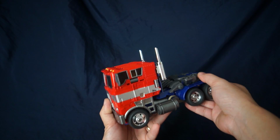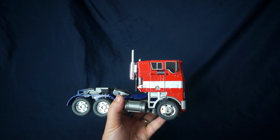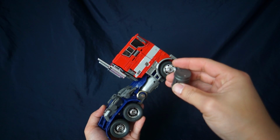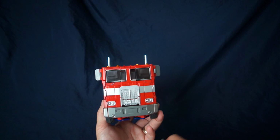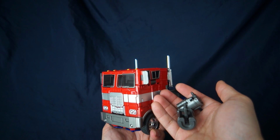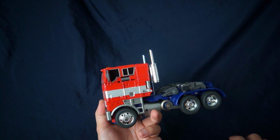So first thing you're going to want to do is take the tanks off the side and put them down. Some people have said that this is a bit of a parts former part of it, which I think they're really being nitpicky about, because even in the movie design these are intended to become the gun which sits on the back of the robot anyhow. So having to remove these and put them somewhere else, I don't think calling that a parts former element is necessarily fair. But if you're going to get really picky about it, I do understand. No big deal for me.